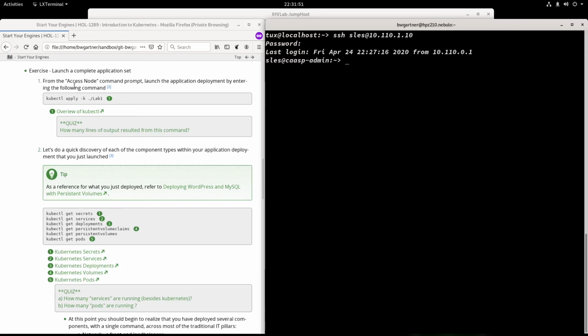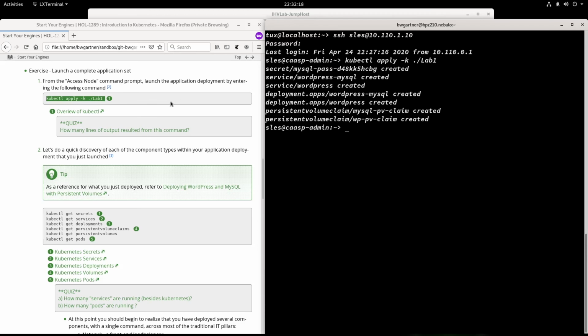Okay, we are in lab 1. Let's go ahead and start the first exercise and the first step. We are on the access node. Let's go ahead and cut and paste this command. And you'll notice a few lines of output proceeded.